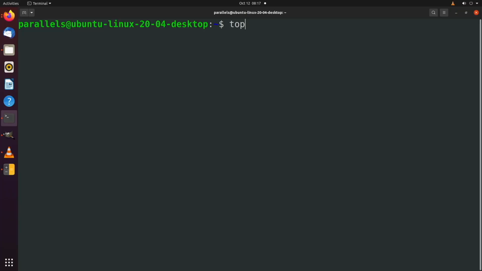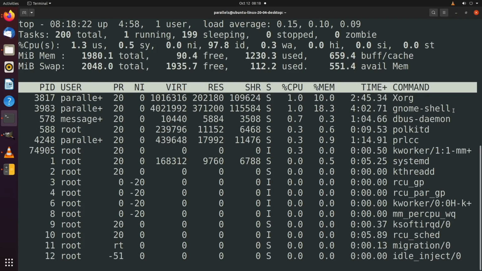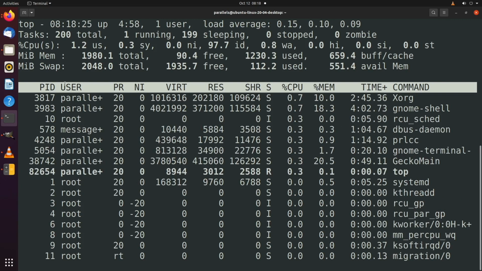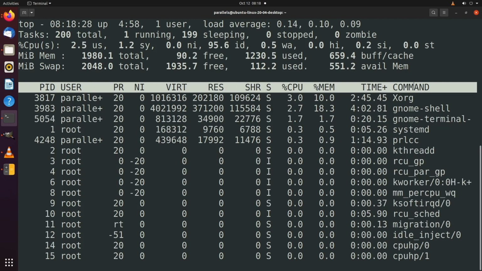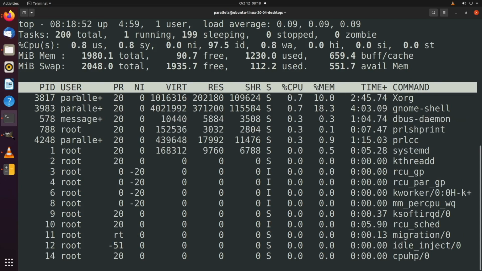Another command I wanted to show you real quick is the top command, which is going to show the processes that are consuming the most resources. So we just say top. Every few seconds, this list will refresh, and it gives a lot of additional information you might not see other places, such as the CPU percentage, the memory percentage, the user who owns this process.